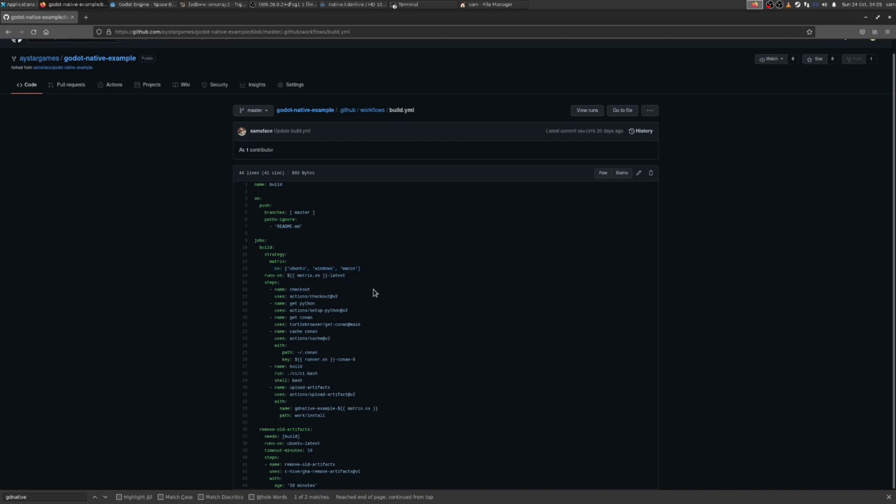So we have a build matrix. That means run this code for Ubuntu, Windows, and Mac OS. Check out the code, grab Python, then grab conan. And then we also cache conan. So conan's going to build the GDNative libraries, and then we're going to cache it. So every build, you don't have to rebuild them. That's where we're going through CMake and conan, just so we can cache it here in the CI. Then we build it, so we just run the script here that was just calling CMake build. And then we're going to upload the artifacts, which is the build result. And then we have this remove old artifacts after 10 minutes, because this stuff is free, okay? But you are limited. So you can only have 1,000 compute minutes a month or something on your account.